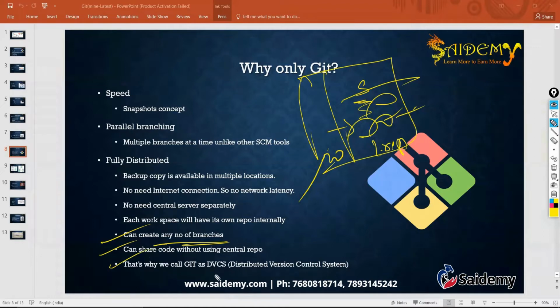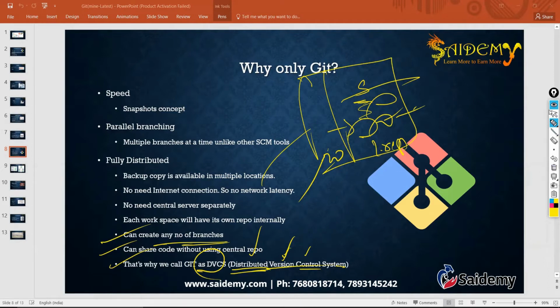So that's why we call Git a distributed version control system. Why do we call it version control? Because every time you commit, that is stored as a new version, or you can call a commit a snapshot, so that we can go back to an older version and get older data anytime, right? So we are controlling versions. We are storing the data in the form of versions, and those versions are stored in distributed locations: in my machine, in your machine, in the central repository. That's why we call Git a distributed version control system.